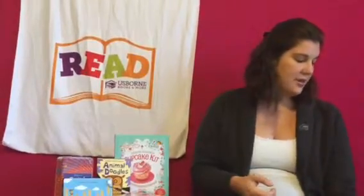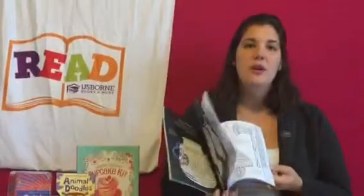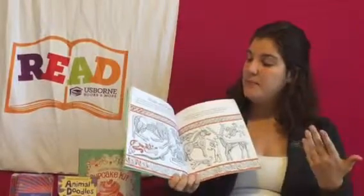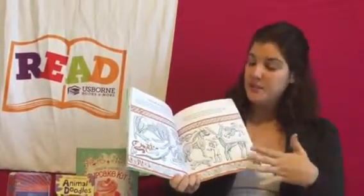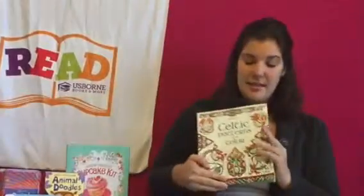One of the other things I totally love is how much we do with coloring. We have our Celtic patterns to color, and we also have a lot of nature books to color — birds, butterflies, all sorts of things. Our Celtic one is also in a line. We have different art styles from different time periods like the 30s and 40s, vintage fashion, and Mexican patterns to color. Lots of different neat things.